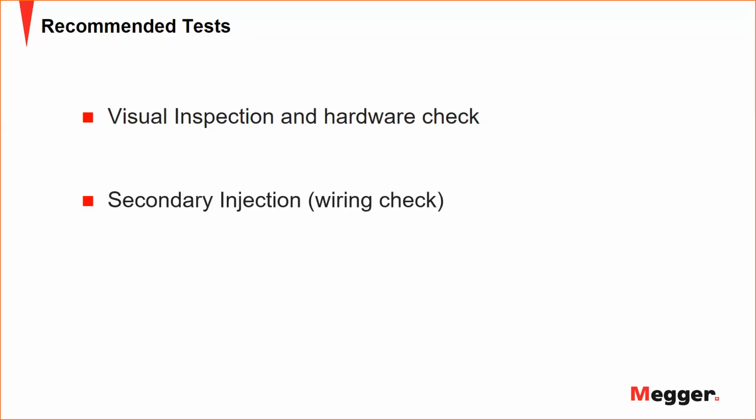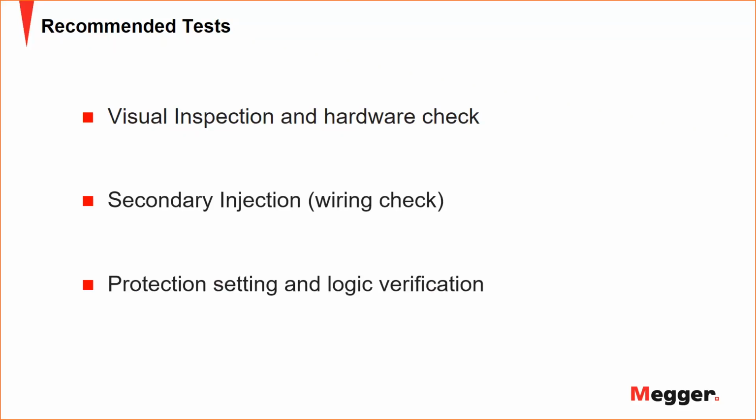Once these two tests are done, which are very basic and very simple, we can go to verify our protection setting and logic. The protection settings, depending on the protection function, for overcurrent, for example, you will have a pickup value or current set limit and a timing value. This timing value could be a definite value, meaning it's constant throughout all current ranges, or it could be a changing value, what you call an inverse characteristic. We can verify both by checking them. There are a number of tests for each, the current limit and the timing value.